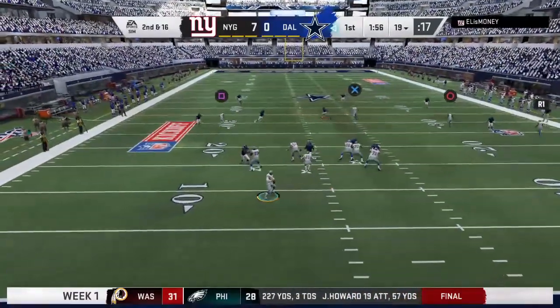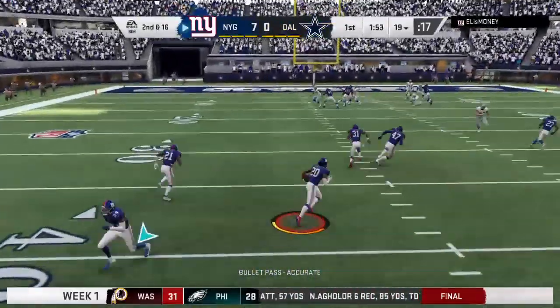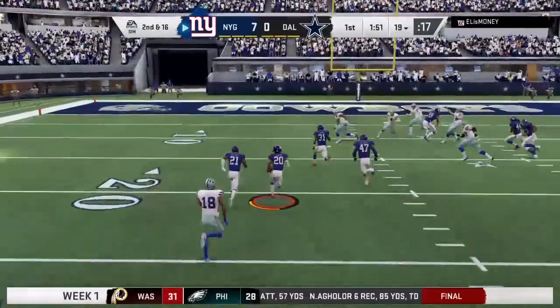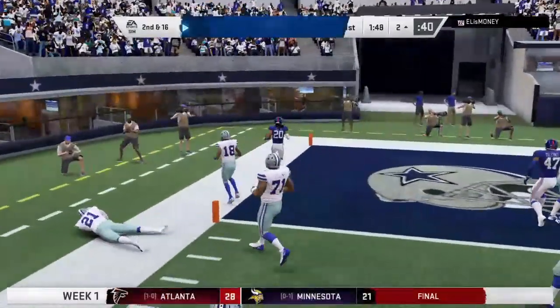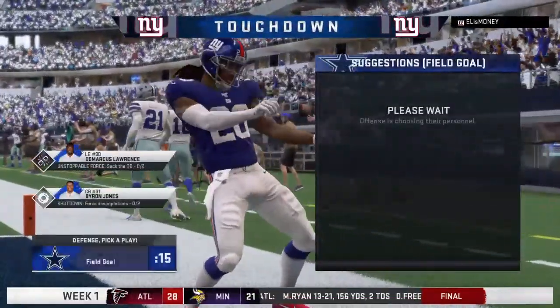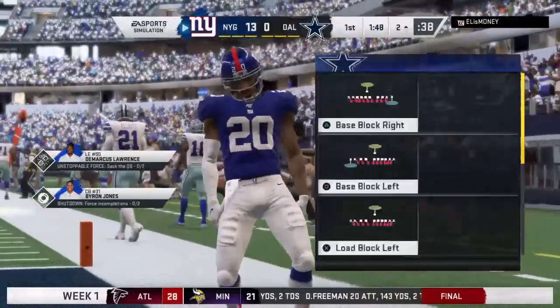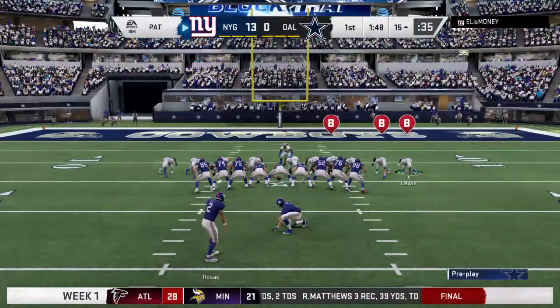Now Prescott. And he fires one that's intercepted. Picked off by Janoris Jenkins. And he will score. Touchdown, Giants. Now this defense looking like they have come to play, the pick six, and just like that, it's 13-0 early on.